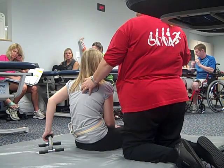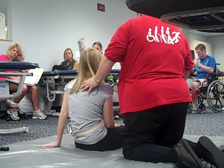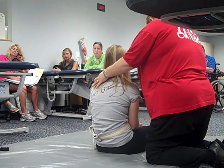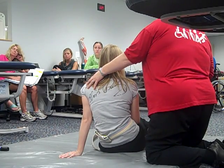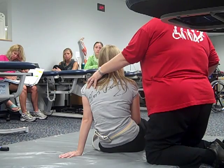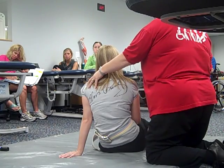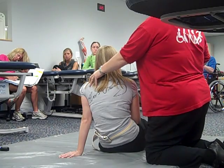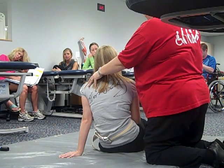Next position is quadruped — hands and knees, whichever you'd like to call it. I'm going to have you switch over to this side a little bit. What we're going to do is bend your knees so that your knees go that way and your feet come this way — kind of a side-sitting position. In just a minute you're going to take this arm, swing it around. I'm going to be on that side when you do that, and I'm going to help with this arm once you get in that position. You're going to end up on your hands and knees. Once you're on your hands and knees, we're going to do some shifting — forward, backward, left and right. I'm going to have you arch your back up, let your back kind of sag down. We'll do some things called happy puppy where you're kind of wagging your tail. Then we may do some shift and lift where we're shifting onto one arm and lifting the other.